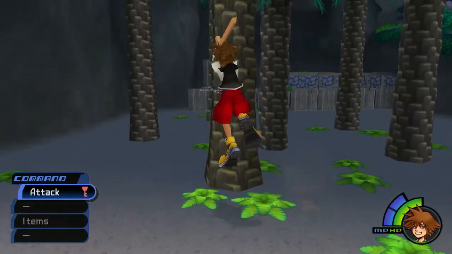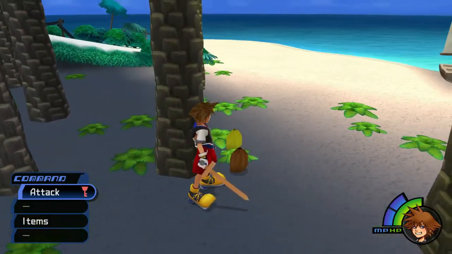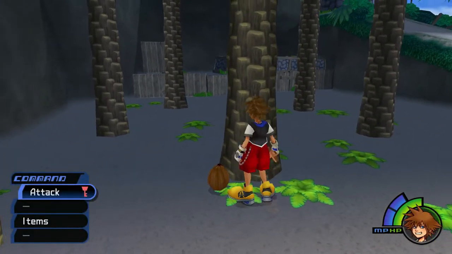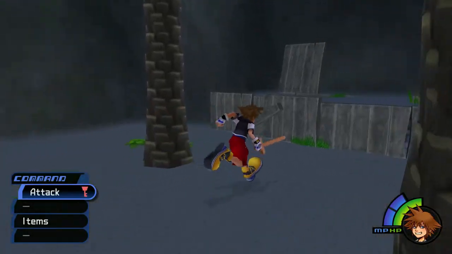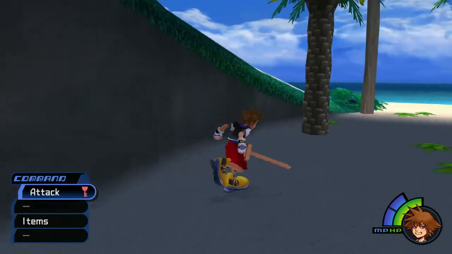Incredible luck. Let's try to hit a regular coconut. Oh my god. There we go. Okay, yeah, let's just pick up an extra coconut. Why not? The brown coconuts are not what you're going to be picking up. The yellow ones are. I've never gotten three in a row. That's pretty incredible.